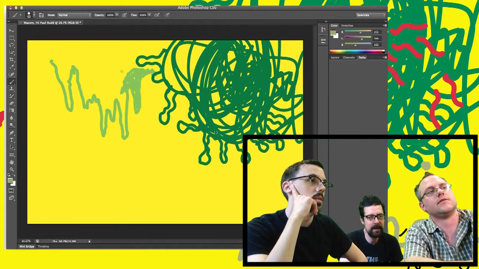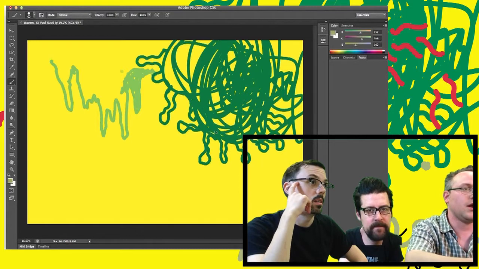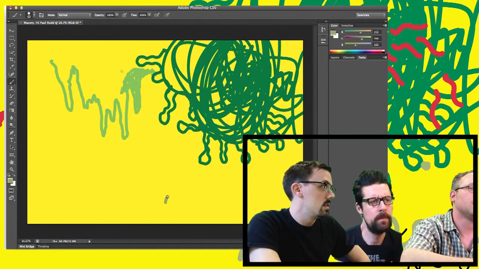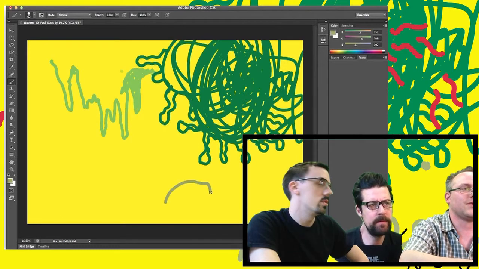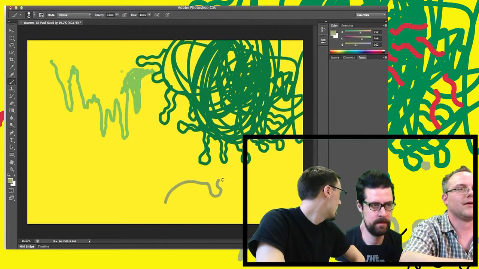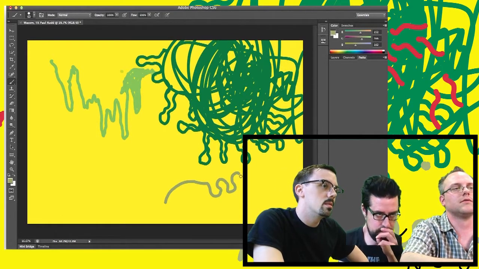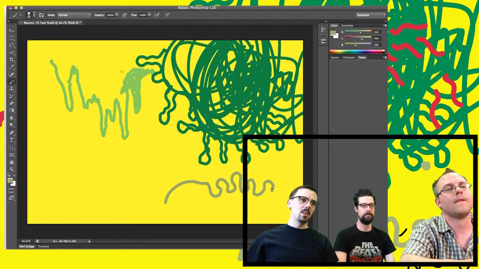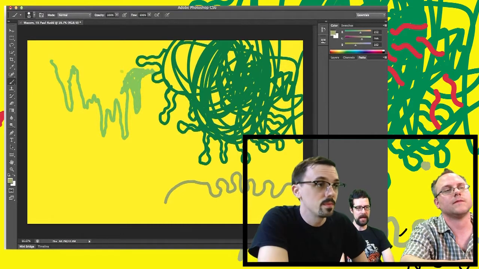So now I've got this, which is off the page there, and let me find this mouse here. Sorry, this is the first time I've ever drawn with one of these. Welcome to the 21st century. What is that? That's like gray. That's more like rock climbing gray. Yeah, this is not sap green. That's more like Aztec gray.